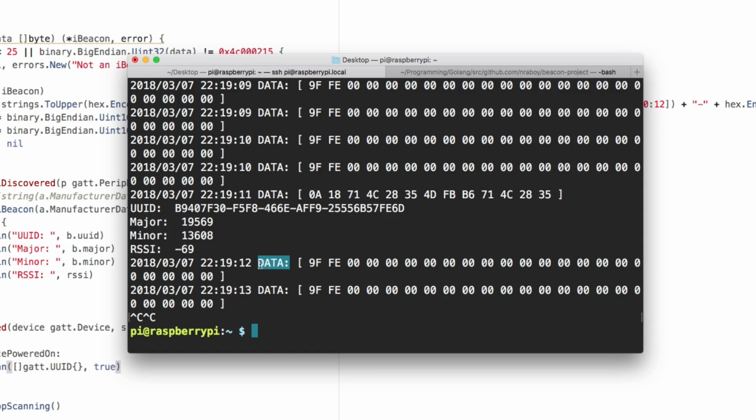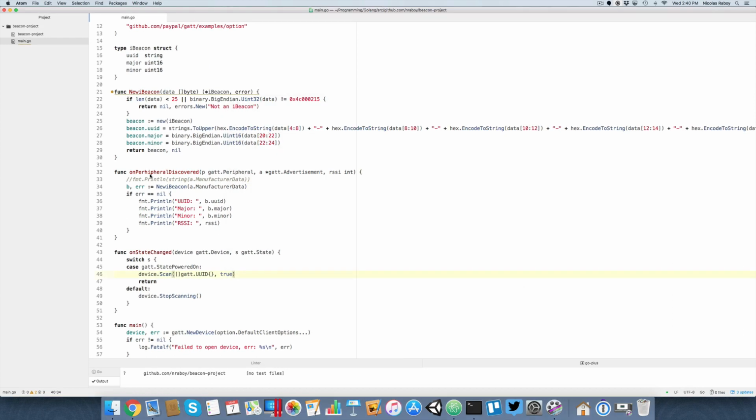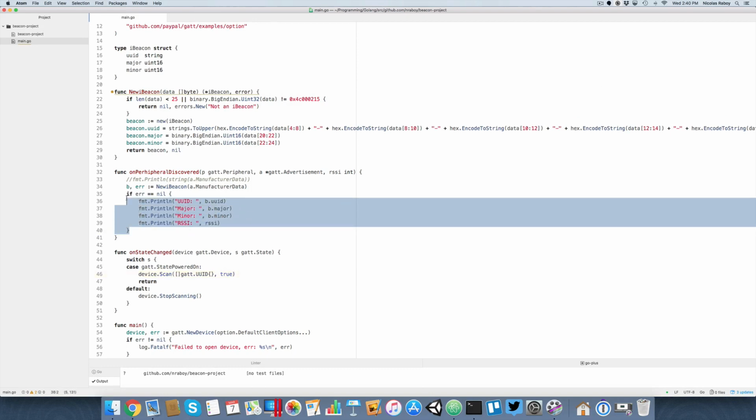So yeah, there's a lot of Bluetooth stuff in my office, and that's why we're getting so many different things on the radar. But it shouldn't stop us because it's still very valuable, and we've detected it inside of the onPeripheralDiscovered function. We've detected our beacon. We've parsed it out. In reality, you're not going to be printing it to the logs. In the event that you find manufacturer data that's legitimate, you're going to take this data, save it to a database, send out some kind of notification, and do all kinds of stuff other than print it to the logs, which has other kind of verbose logging or debug information with it.